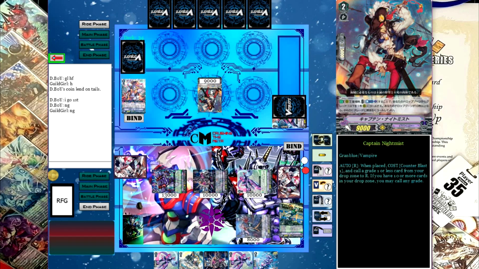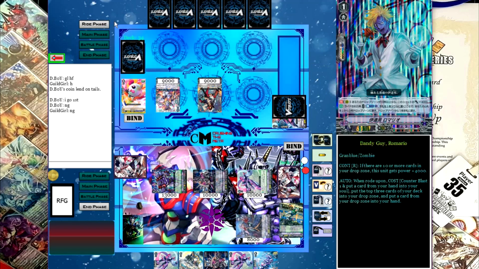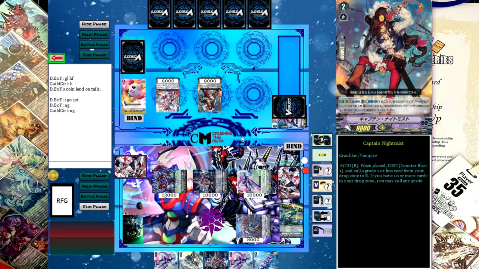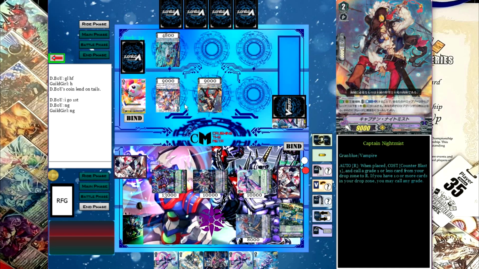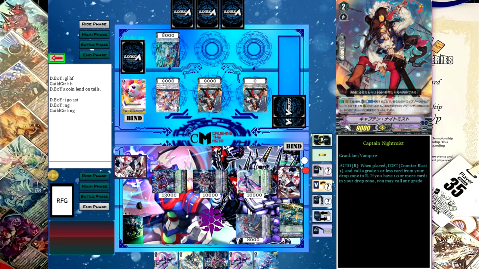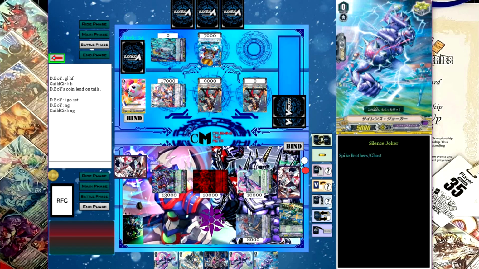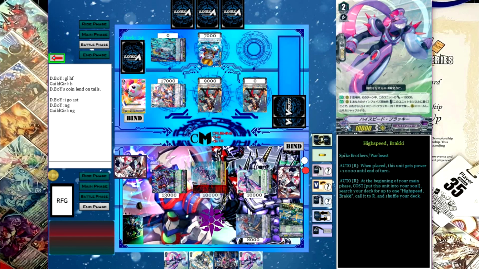Okay. So he activates the skill of his. You could click control and then click to check the soul. So it's the skill of Romario. And now he is trying to attack into me. Okay. So he has a hit effect as well, so keep that in mind. Put one more, activate the skill yet again. You can read it right here if you want to. So Counter Blast, 1 grade 2 or less, attacking into the Vanguard. Of course he has a hit effect, so I don't want that.